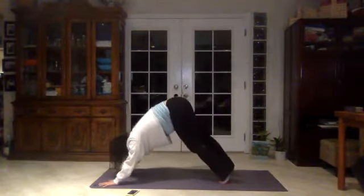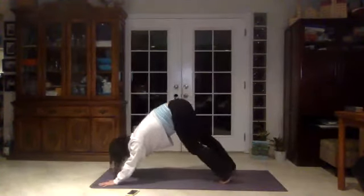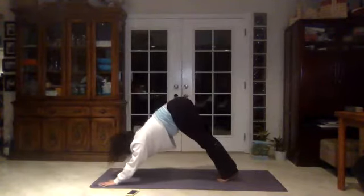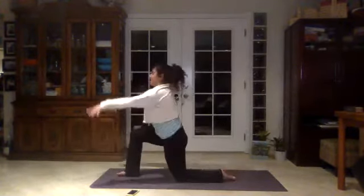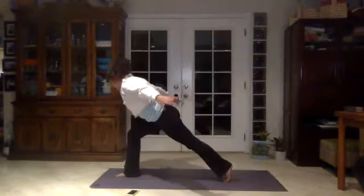If there are small little pockets of unlocking, small things that are starting to move around, breathe in, breathe out. Reach your right heel high, let's add a little bit. Exhale, low lunge. Bottom knee drops, inhale, crescent moon. Exhale, crescent lunge, airplane arms.